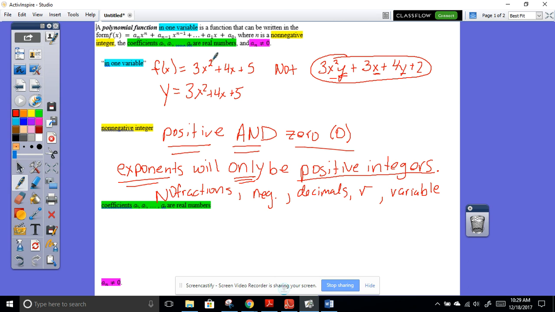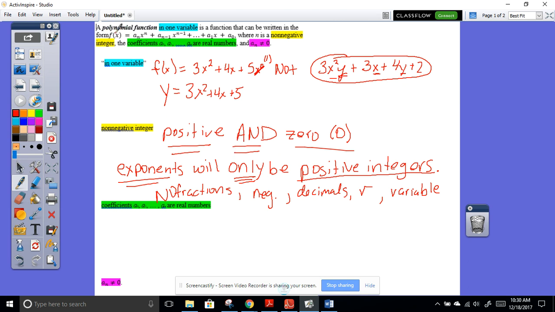So notice up here, our exponent is a 2, our exponent is a 1. This one right here, you're saying, oh, well, it doesn't have an exponent. It really does. Our exponent is a 0. And that's why we couldn't say just positive integers, because we have to include 0. But what is anything raised to the 0 power? Anything raised to the 0 power is just a 1. So 5 times 1 is 5. So that's why we don't normally put x to the 0 power. But it helps to understand that constant, which we'll talk about in just a second, does have a variable attached to it. It's just the coefficient of the x to the 0 variable.